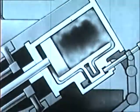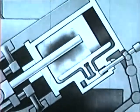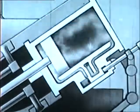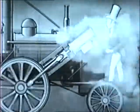The Rocket had a boiler, a cylinder, and a piston, just like Watt's engine, but the principle was different. Instead of the pressure of the atmosphere, this engine was driven by the force of expanding steam, at a pressure 6 times that of the atmosphere. At last, man had discovered the secret of the power of steam. And in the years that followed, the railways spread all over the face of Britain. Newer and better locomotives made their appearance.